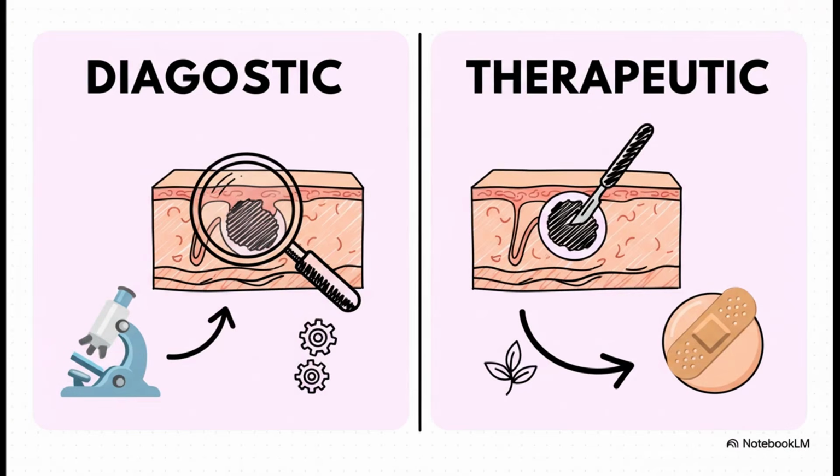What I love about this is how clear it makes things. On the one hand, you've got your diagnostic biopsy. The whole point, the only point, is to grab some tissue to figure out what's going on. That's when you reach for codes 11102 to 11107. But on the other hand, you have therapeutic removal. Here, the goal is just to get rid of the lesion. Maybe it's bugging the patient or it's a cosmetic thing. Now, any tissue sent to pathology here is just, well, incidental. It's a byproduct of the removal. So you never use a separate biopsy code for that.